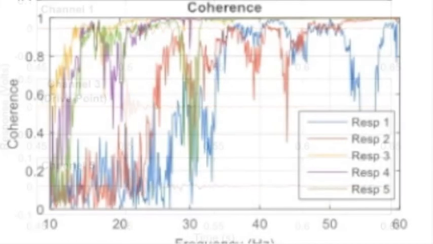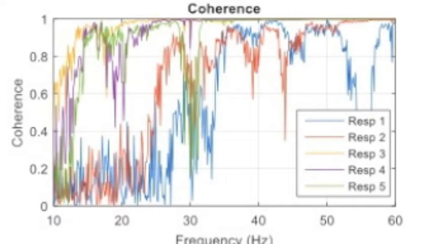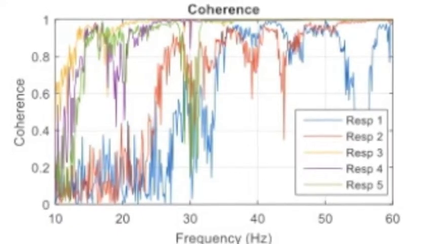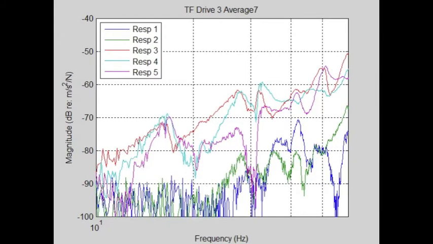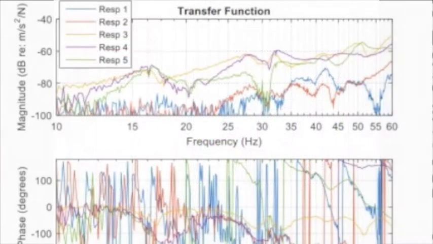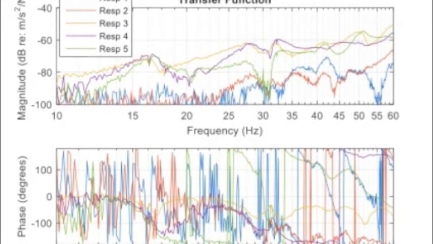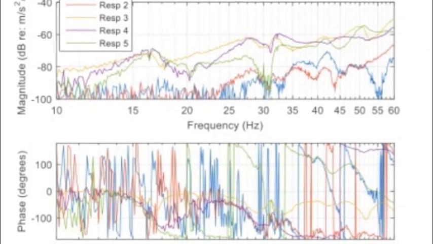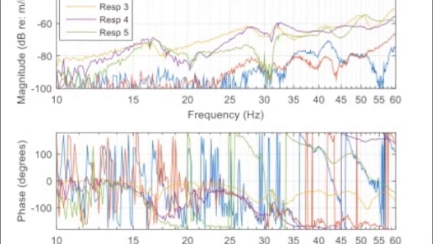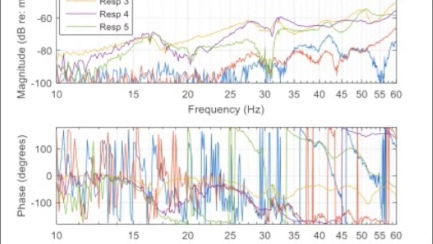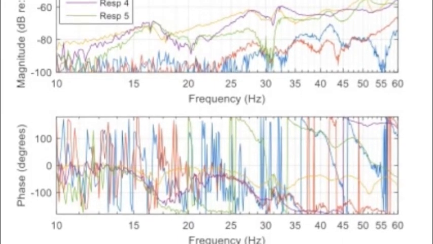The measured coherence between the hammer and accelerometer, shown in this figure, indicated that the linear response was larger than the noise. After 10 averages, a good transfer function was obtained. The transfer function relates the input force at each frequency to the measured magnitude and phase at the response accelerometers. The structure is lightly damped, with most modes having a critical damping ratio of about 0.05. The transfer function response was selected at each natural frequency to draw the mode shape.